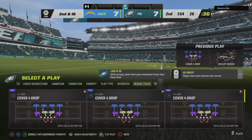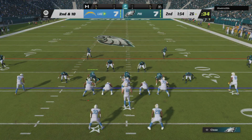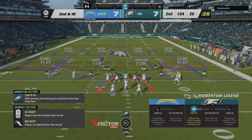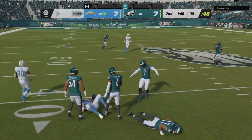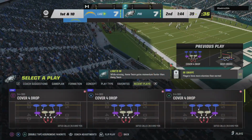Just score again, but we know it's not that simple because we don't just make adjustments at halftime if you're a good football team. You spend that time on the sideline, you study what's on the notes and the tablets, and you make those adjustments to prevent a repeat of the last drive. Series to series, the best teams, that's how they get it done. And we'll find out here soon enough whether those adjustments are enough defensively.